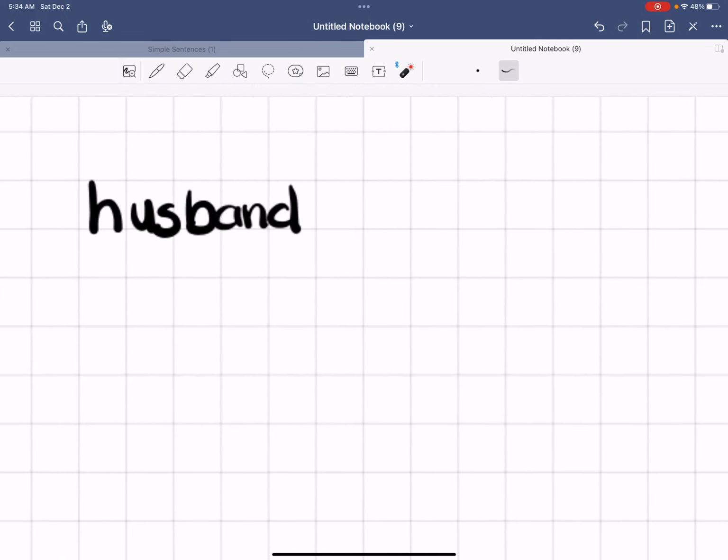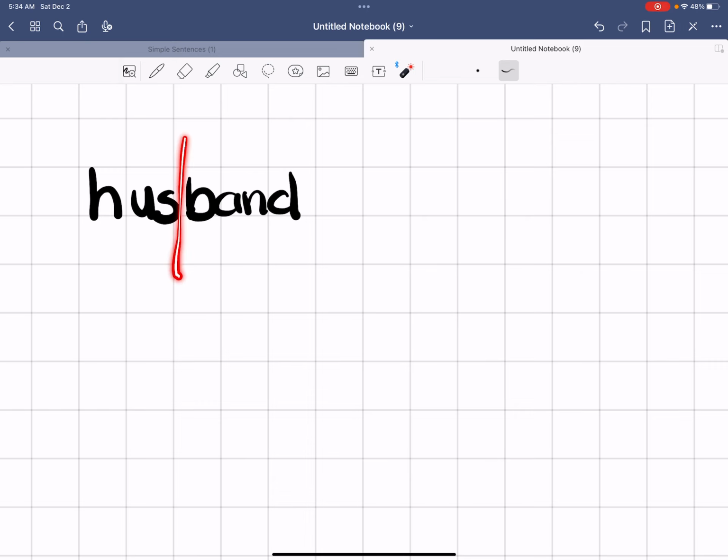Okay, let's continue. Breaking up the word right here. Finding what it says on this side. Here's the vowel, umbrella. Here we go. Let's read the first syllable. Us, hus. First syllable says hus. Now, over here, we have two consonants that kind of go together. This would say nd, nd. Okay? It's part of our second syllable.